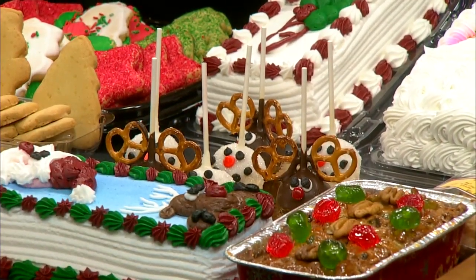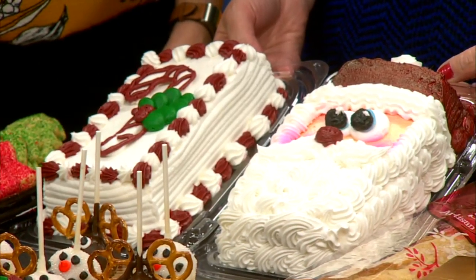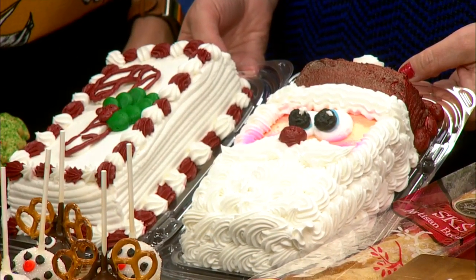And don't forget about this — our favorite part. There are so many options. I just want to steal one of these cake pops, and you can do that. The bakery just makes it easy; I went there this morning and just grabbed things. They have so many options for Christmas parties or going to somebody's house. If you don't have time to do cookies, what fun for the kids on Christmas Eve or Christmas Day — they happen to be cake bars, it's a marble cake. Look at what our decorators can do. If you don't have time to make the cookies, you can still do the decorating — that's the favorite part for the kids. And they like variety. Keep them busy on Christmas Eve while you're cooking.